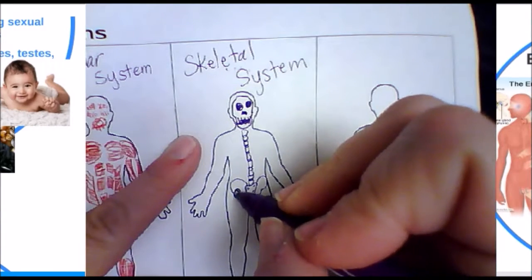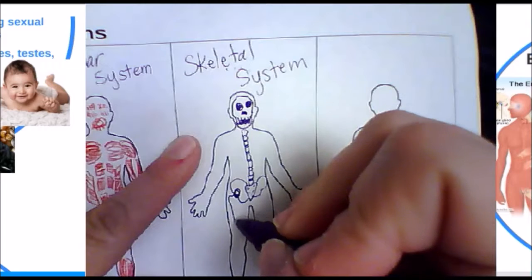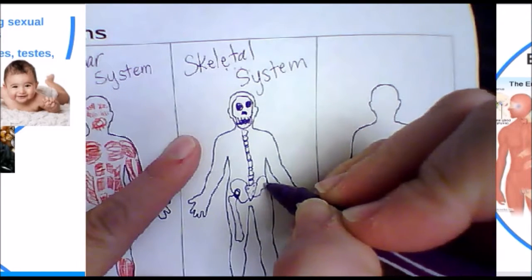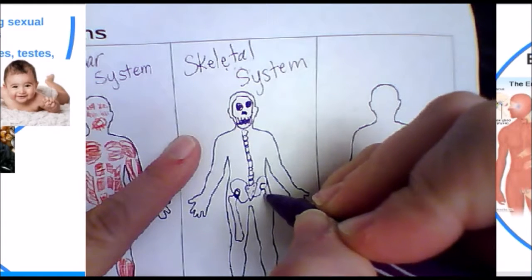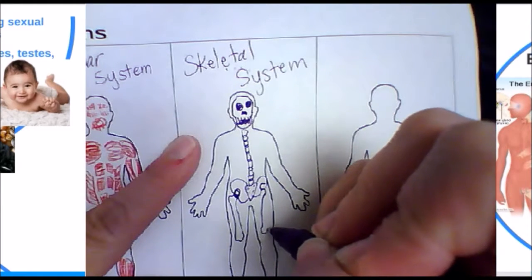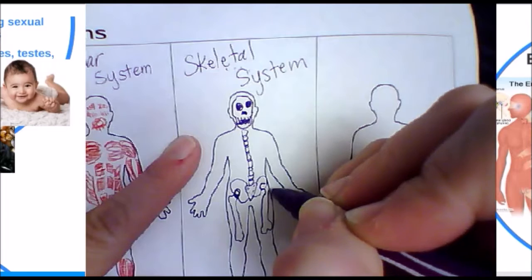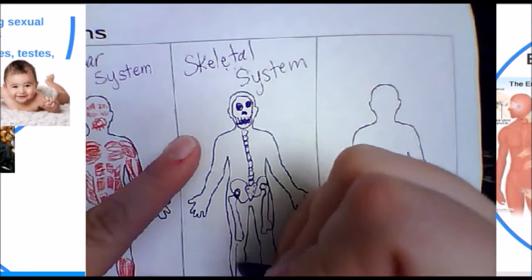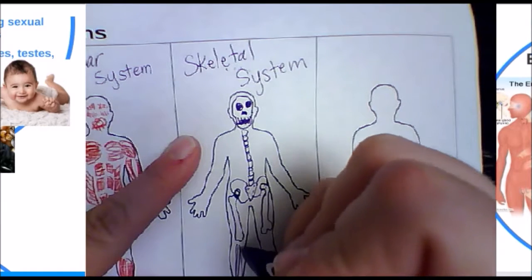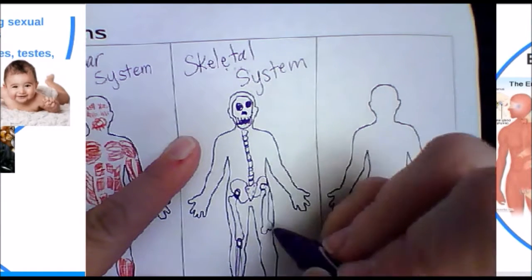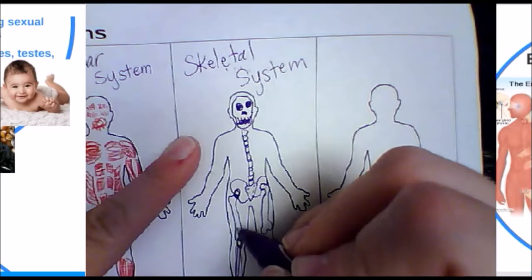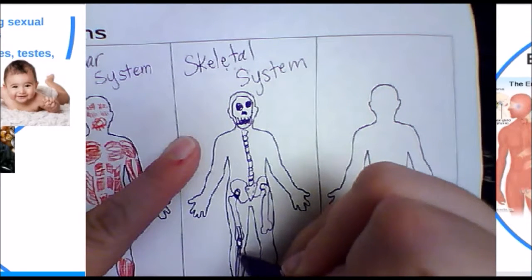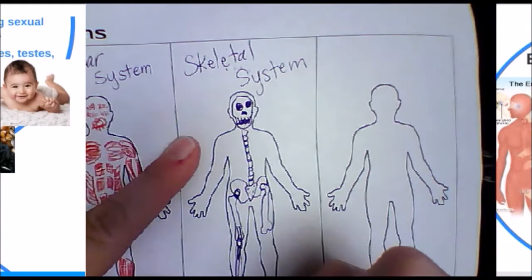And then I got my tibia and my fibula. And then my kneecap. A kneecap actually is attached to my bone with some ligaments. And then I got a whole bunch of little bones here in my feet, and little bones for my toes. And that's all attached with ligaments. Now, I'm not going to draw all the bones because we'll be here for half the day. And it's not like I know all the bones anyway.